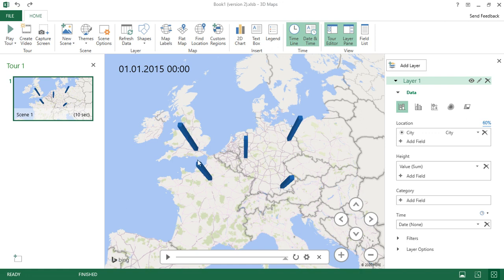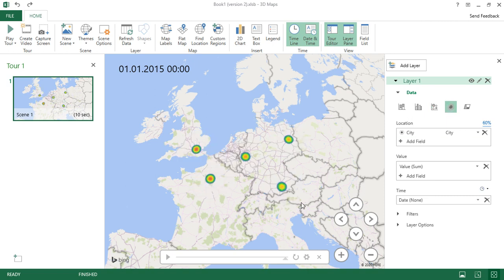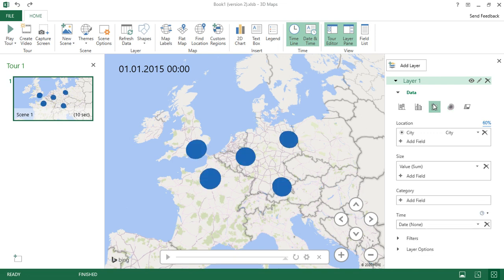Okay, in this context, they're always increasing. This is due to the fact that we used stacked columns. I could also use bubbles or heat maps. Let's try the same thing with the heat maps. And you see the same effect happening here. So they're always stacking on each other. Same thing goes for bubble sizes, where the bubbles will always increase over time.